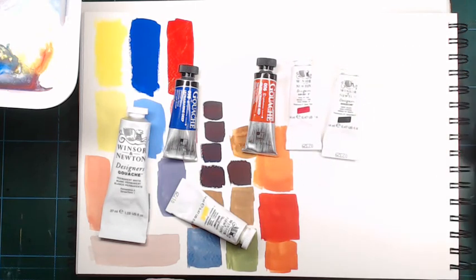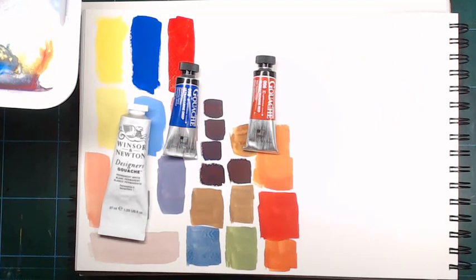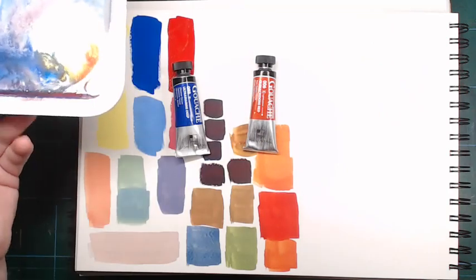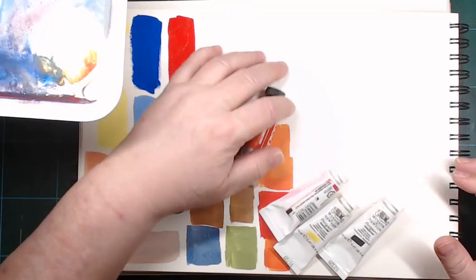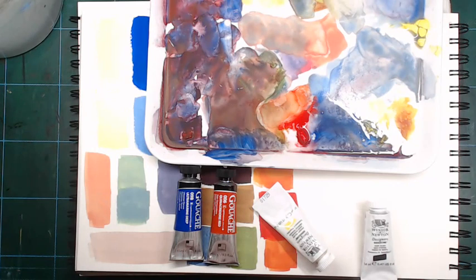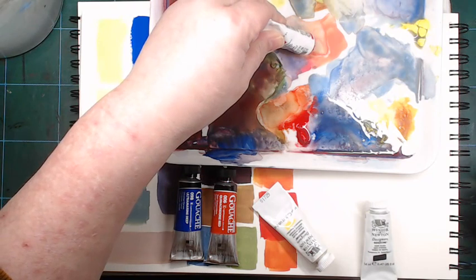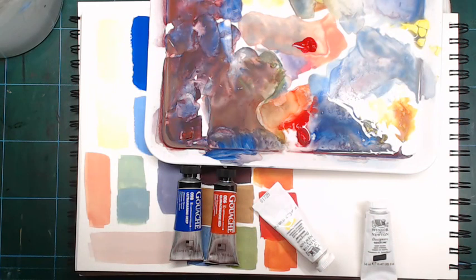I also picked out a black just to make things easier. I can't guarantee we will need these 3. I'm just showing the white because that's the white that is actually on the palette. I guess I should take them out now because I introduced them, and let's see what they do to the palette. So I need to find a place for the red. This is getting a little gunky in the tube, so it's a good thing to use it.